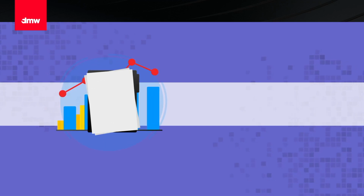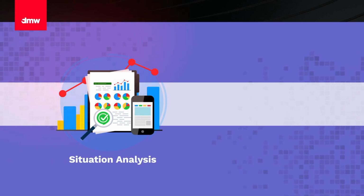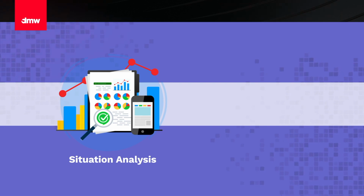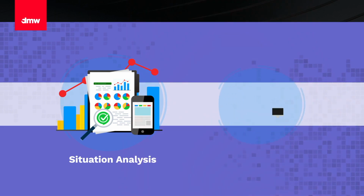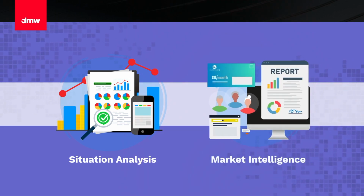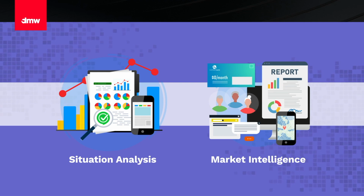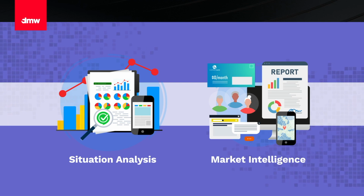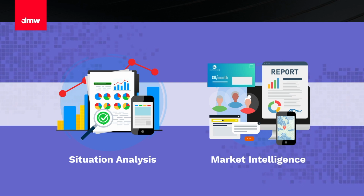So to start, be sure to include your creative teams in key areas of discovery. A situation analysis helps us gain knowledge of your business, your objectives and goals, and identify unique differentiators, as well as being able to review previous campaigns and KPIs. Balance that with market intelligence, where we leverage multiple first and third-party data sources to get a snapshot into your specific geography and areas of opportunity. This should include competitive data analysis and in-market creative audits. We need to know what's been out there.